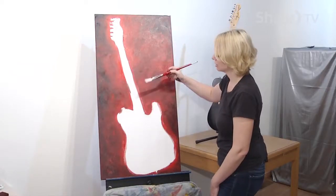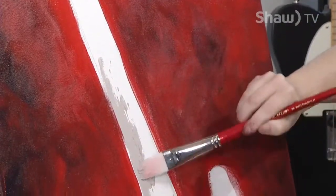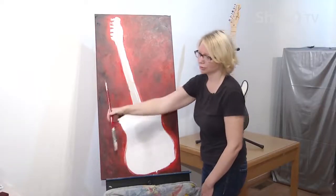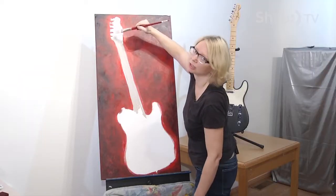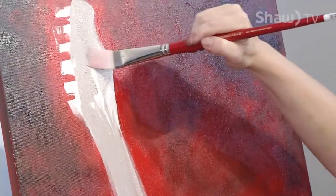On my brush is a mixture of white and blue, a burnt umber, and a little bit of red, just because it's a neutral colour for the neck — so I'm going with a neutral colour for the body. Don't worry too much about this part because this is not the detail part; this is kind of the background. Every once in a while I like to glance over at my subject matter just to remember where some of the lines need to go.